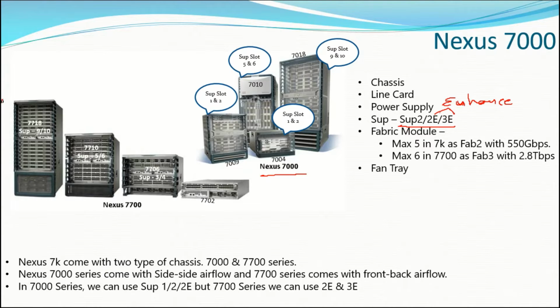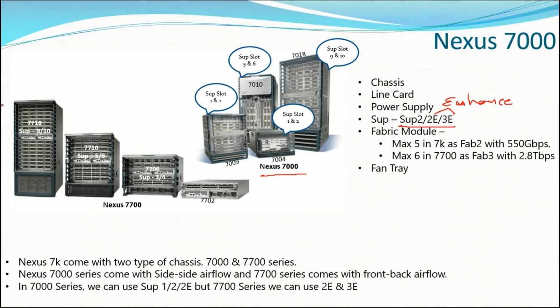They have a separate chassis. When we order this switch, they give us a blank, empty chassis. There is no line card, no power supply, no supervisor engine, nothing there. So we can order any of the chassis based upon our requirement. Once the chassis has been ordered and delivered, we need to assemble the chassis ourselves. The assembly guide provides instructions on how to do it.